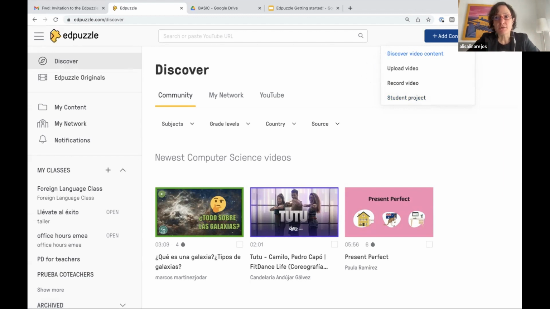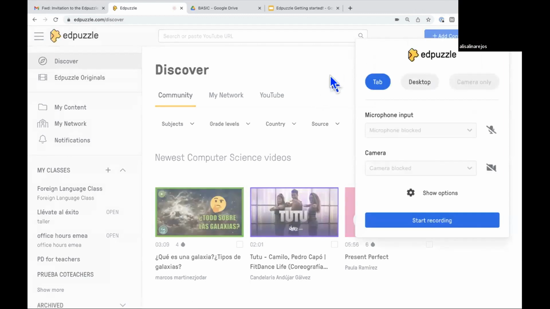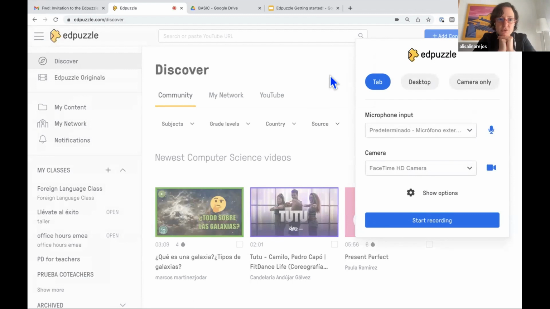You can also use the Chrome web recorder. We have the EdPuzzle Chrome extension. If you go to the Chrome web store, you can click on EdPuzzle and you will be able to find the EdPuzzle extension. And this will allow you to record your own tab, your own desktop. And within the desktop, you can also use a whiteboard. So it will allow you to use a whiteboard and use that whiteboard to write down things, explain something, and you can record yourselves writing down or explaining or designing, etc. So this is very useful as well.